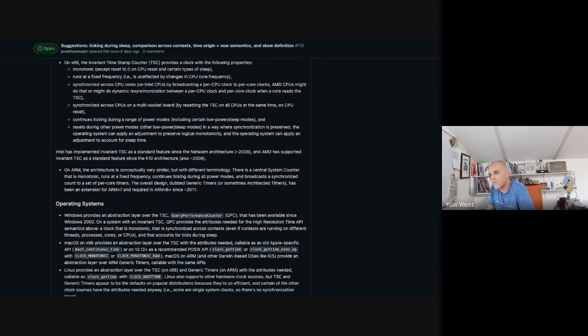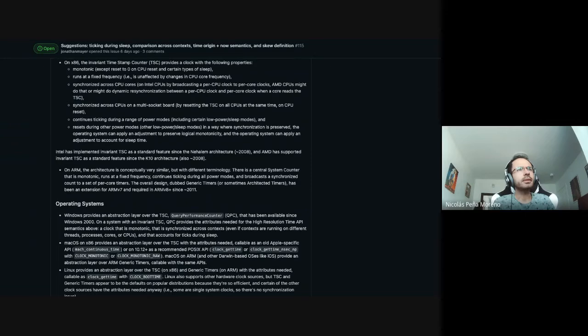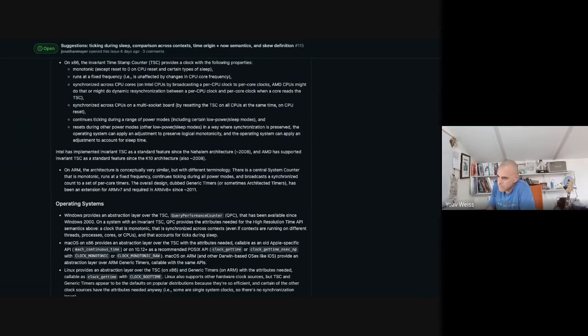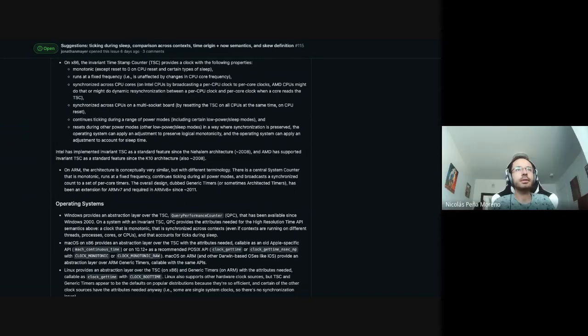Especially if we have multiple tabs where some of them are frozen and some are not, and you compare timestamps between them, that can create problems. All right. But are these clocks not using a shared infrastructure, like only the system sleep would, so they would basically all be frozen or all not be frozen? Is that not how it works?